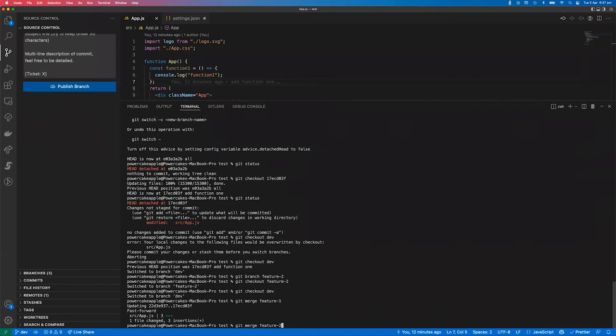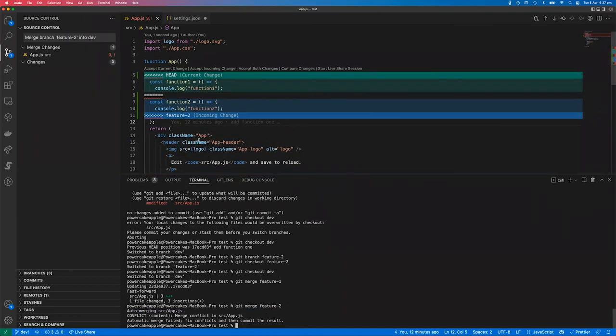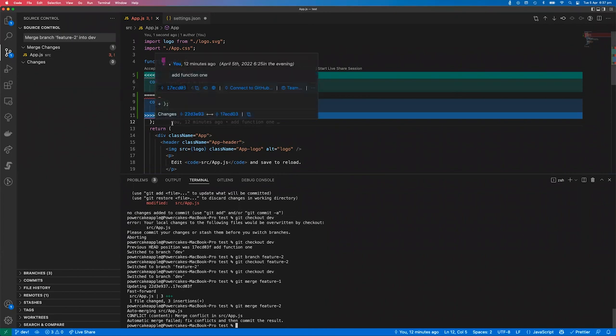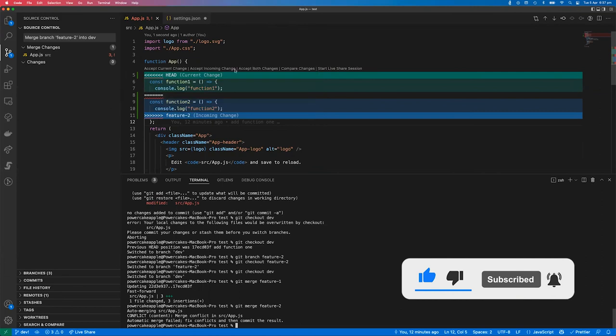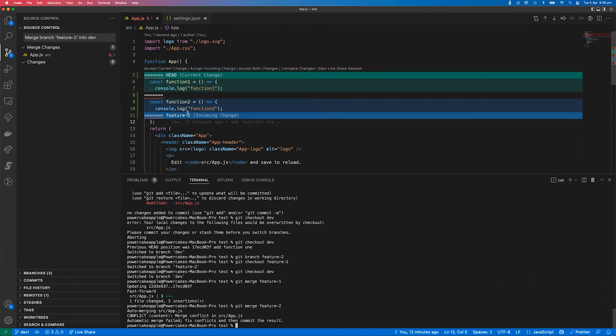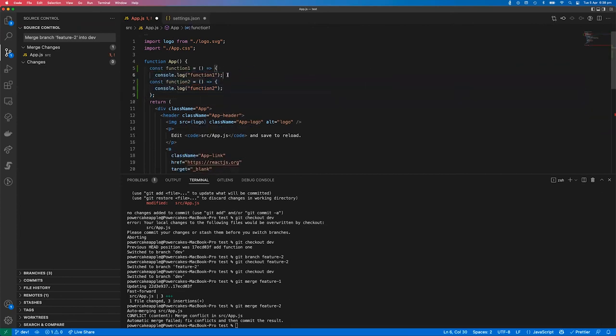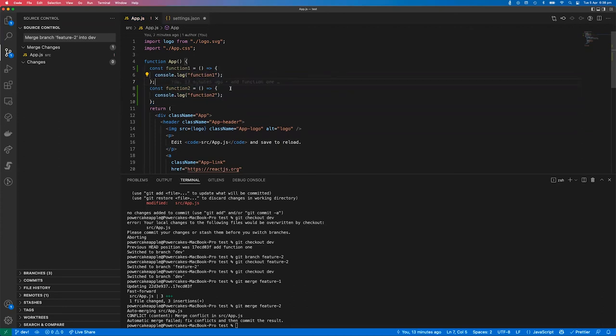Let's add feature two now. We added feature two, which is giving us some merge conflicts. So how do we resolve this? Do we want the incoming changes in this case? Yes, we want function one and function two. If we just keep incoming changes, it will be just function two. If we keep both changes, it will keep both. So these are the options that you can use. You can use option two, and then we resolve the conflict, which was just missing a semicolon. And that's how we have feature one and feature two, we resolved the conflict, and our dev is working with both features. So that's how you do it.